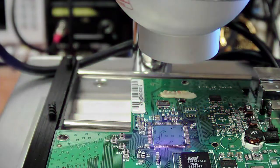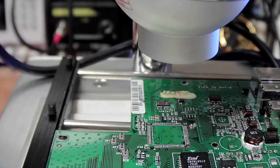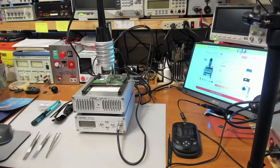That's it. So that's test number one. We're going to be trying some other things here. But before we do that, I'm going to switch cameras and discuss this a little bit.